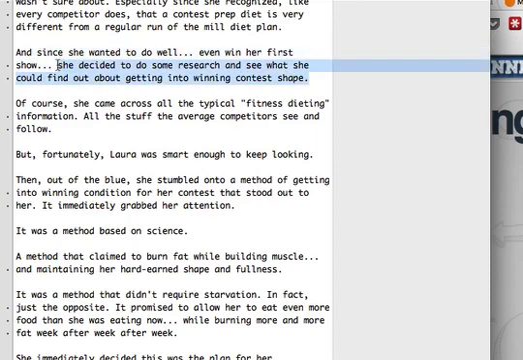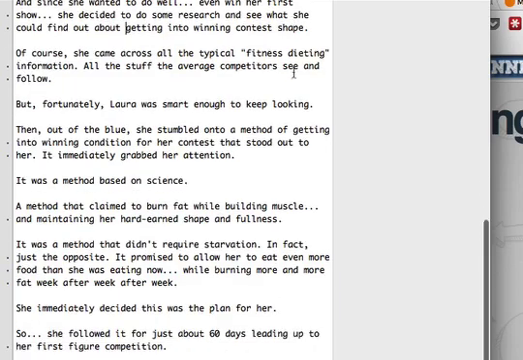This is a common experience that a lot of first-time fitness competitors have. Just like in any other area, they're going to do a little research. They're going to go to Google. They're going to maybe look on YouTube. They're going to go to the forums and the websites they typically go to for fitness information and advice. They're going to look in the magazines to see what they can find out about getting into contest shape.